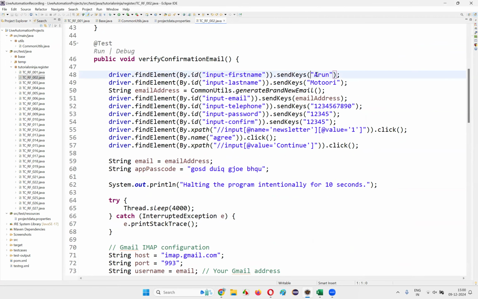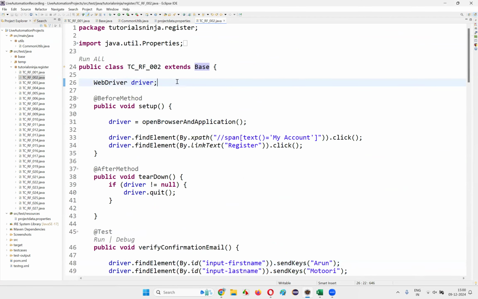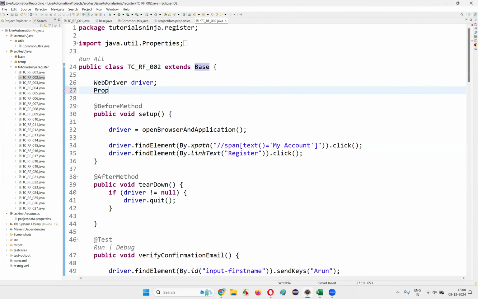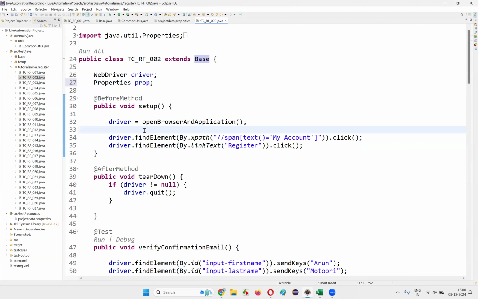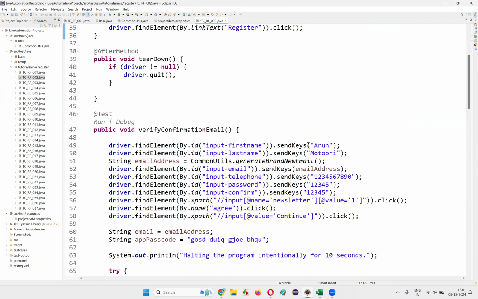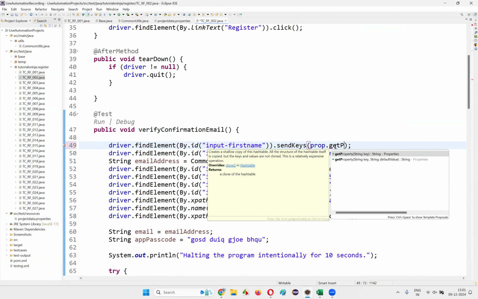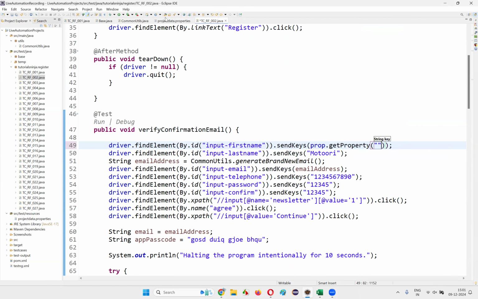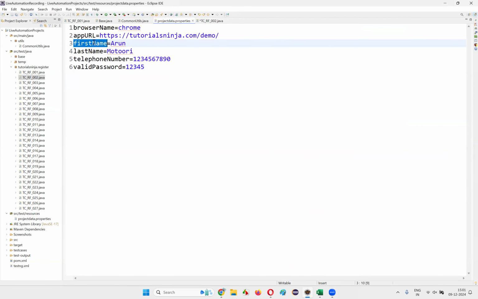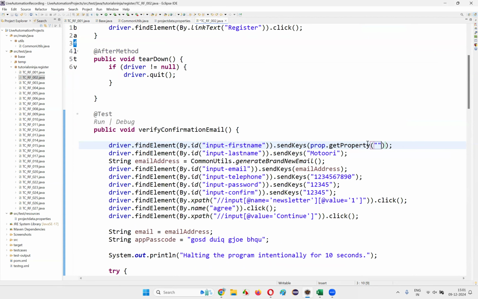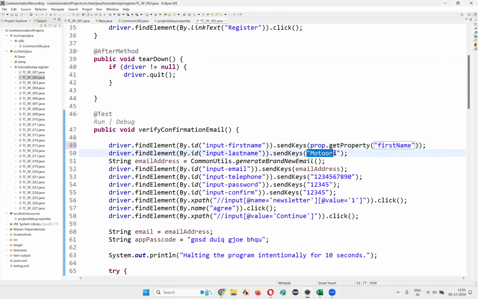Wherever you see some hard coded data, simple, here you have to simply write Properties prop, and here simply write prop is equal to CommonUtils.loadProperties. That's it. Now use prop.getProperty and here write down the first name, which will retrieve the Arun.